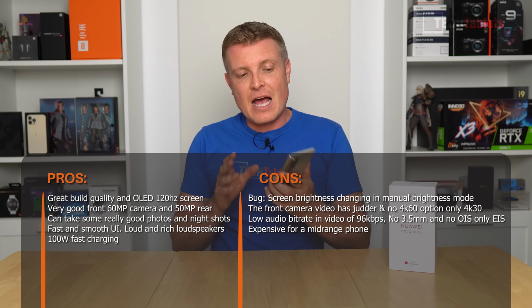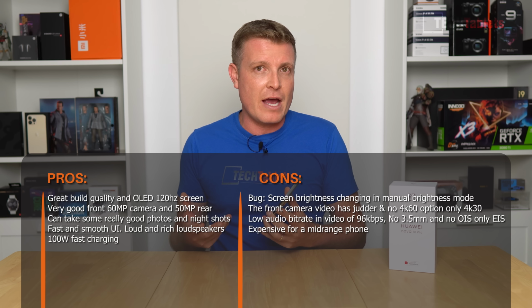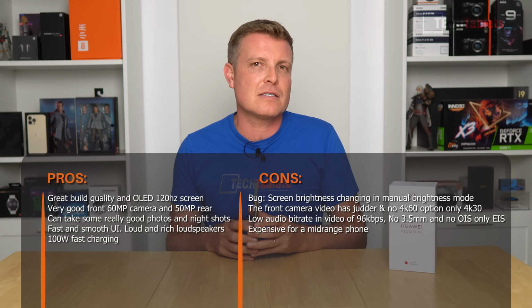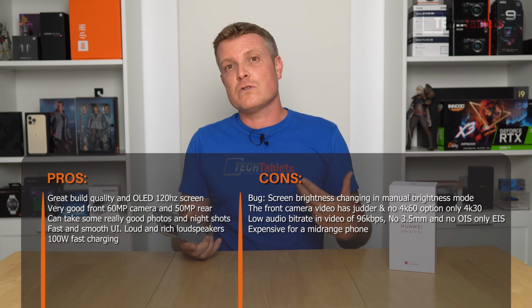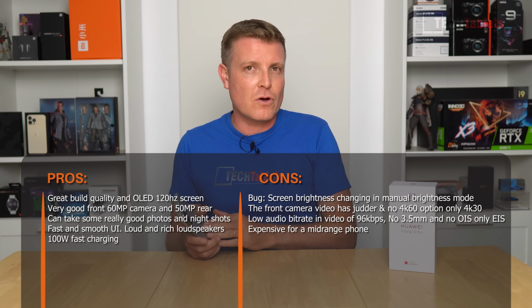The loudspeakers, they are really good. They're loud, they've got a bit of bass to them, and they sound great. Now, pricing of this, I think it's a little expensive here considering it is a mid-range spec, right? Snapdragon 778G, but it's priced leaning towards more flagship price point, I feel. So I hope that Huawei can work on the pricing.